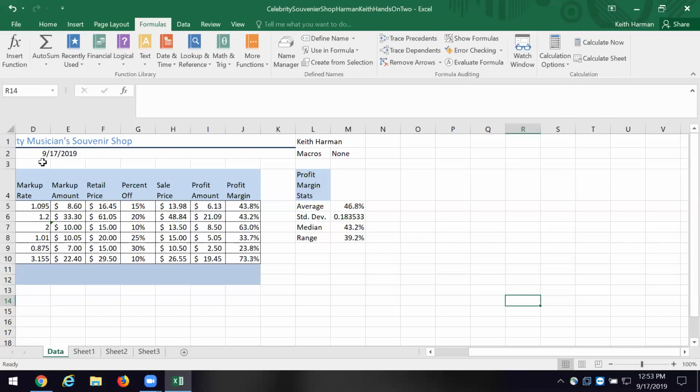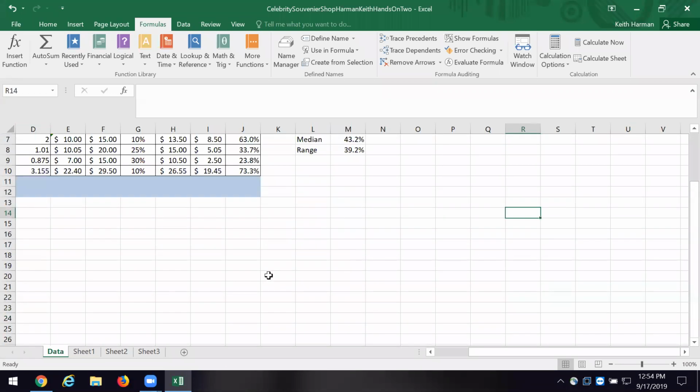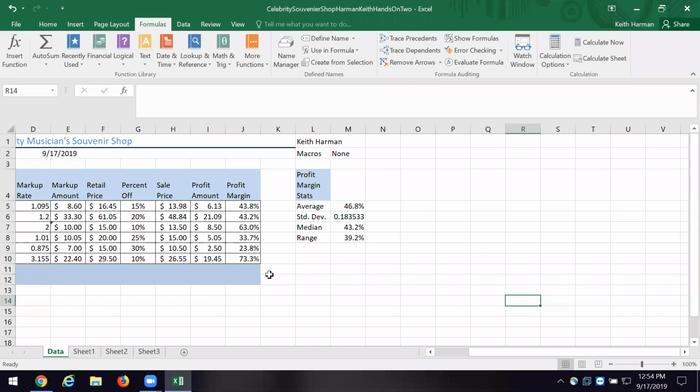Now, let's say that you had the profit margin, but you had 600 records, or 100, or 150. In other words, you have records that are going way beyond up here. And you want to say, okay, well, if I change the profit margin here, how does it change the grand total? The watch window will identify that and it will show you how it changes without you having to scroll down there. Okay? That's one of these.